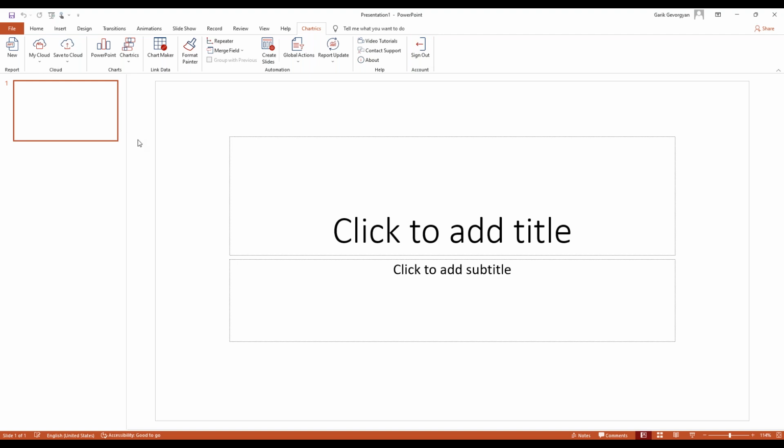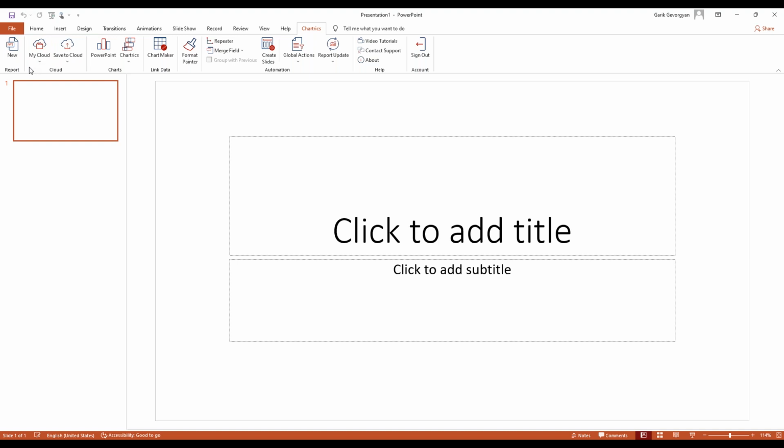To be able to use the application and the buttons, first you need to sign up and sign in. Right now I'm already signed in, so you can see the sign out button for me, but for you it will be sign up. You just need to click and fill in some information, and that's it. After you are there, all the buttons are active and you can start using them.